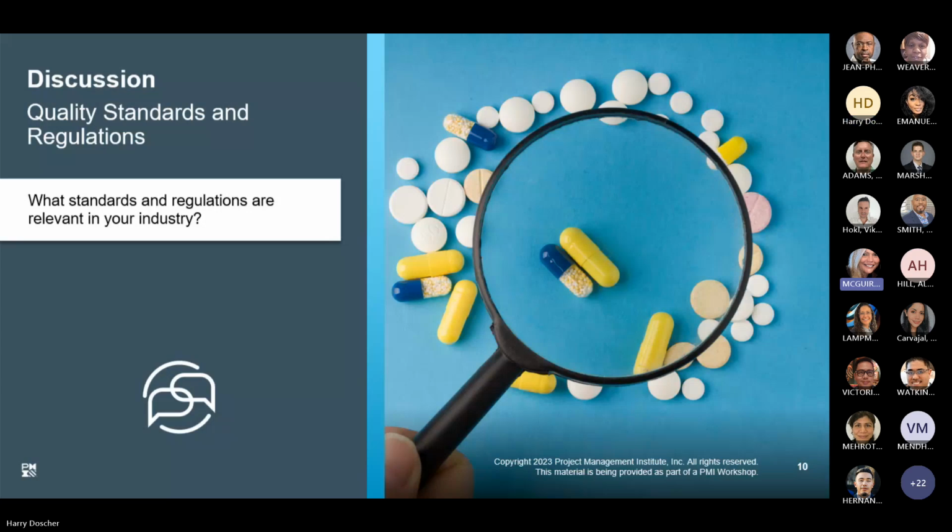Anybody else? We have accessibility standards for the website for the visually impaired and all the necessary layouts and colors. So it used to be called Cato, now it's called accessibility. So we open a ticket to go through the assessment every time we start up a project. We also do security with CSO to assess privacy information if being used, and we have to answer a couple of questions to get past the audit. Okay, great.